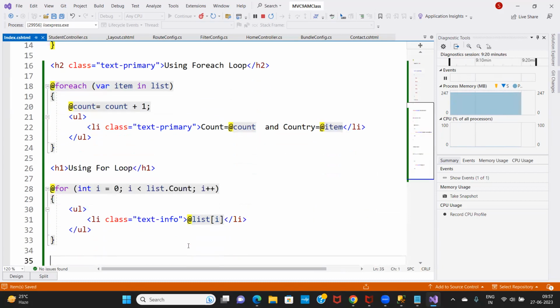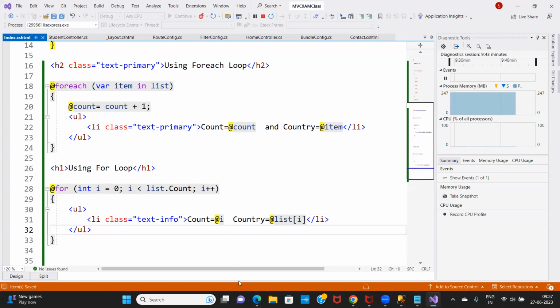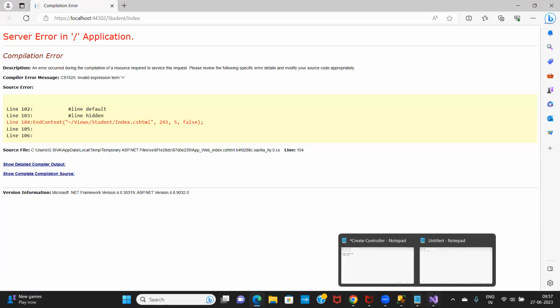And here also I want to print a count. Count equal to index. And then country equal to @country. And then from here, reload the application. Okay, the student index is false. So line number 1 not 4. Okay, equal to symbol.